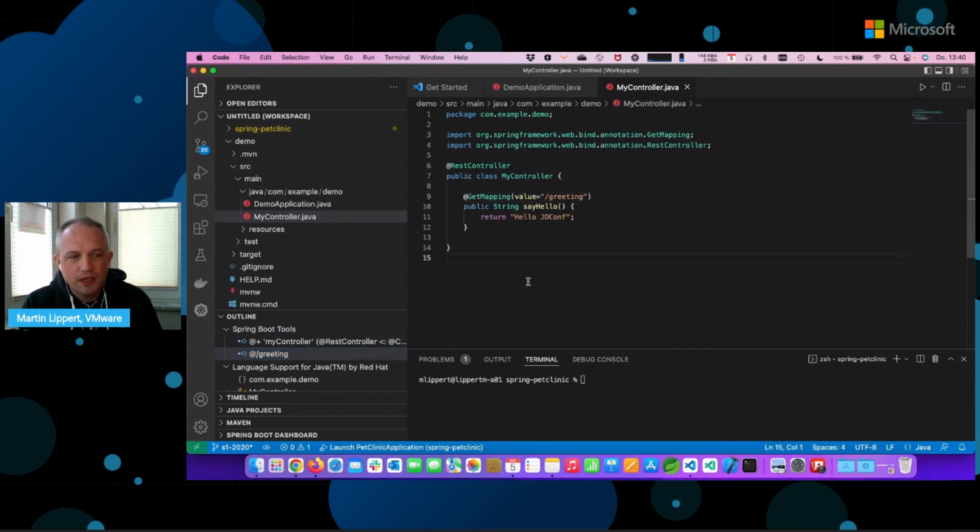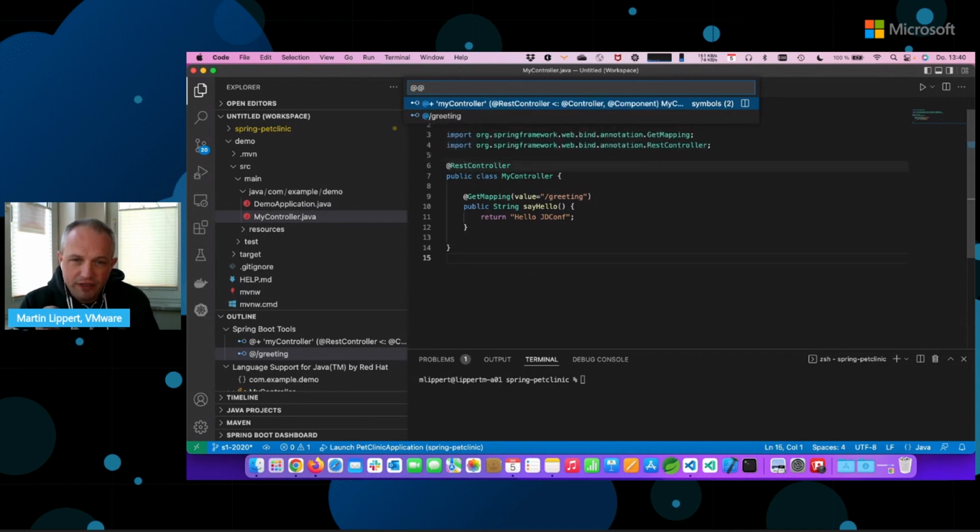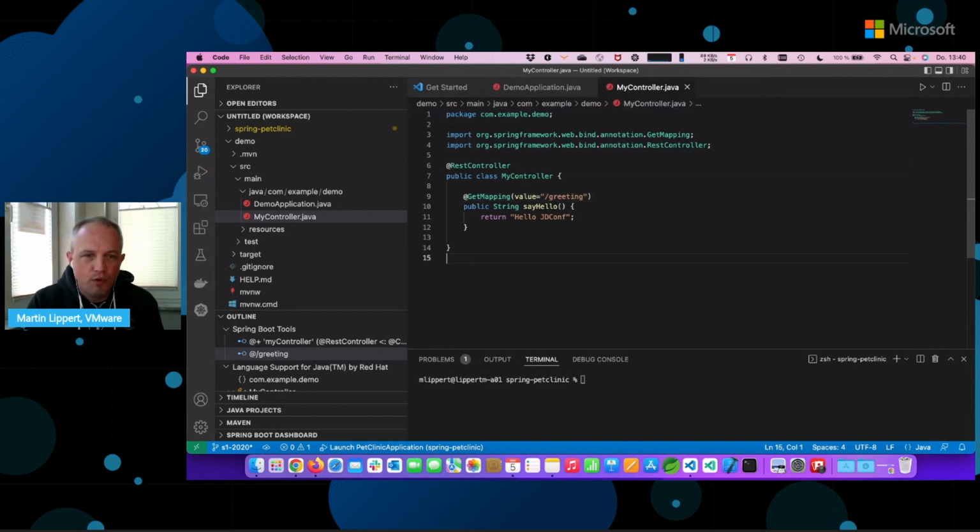This becomes specifically handy if you want to get an overview about what is in your file from the Spring perspective. So if I open up the go to symbol and file dialog and press @, it filters down the list to all the Springy elements in this source code, where I can see, oh, there's a bean definition. In this case, it's a REST controller, and it's a request mapping. Once we arrive at a more complex example, you will see a lot more of this, and I will show you a lot more of that stuff, which I think is really, really awesome.